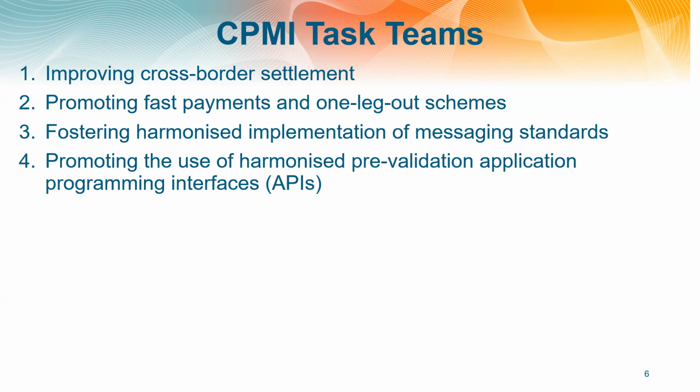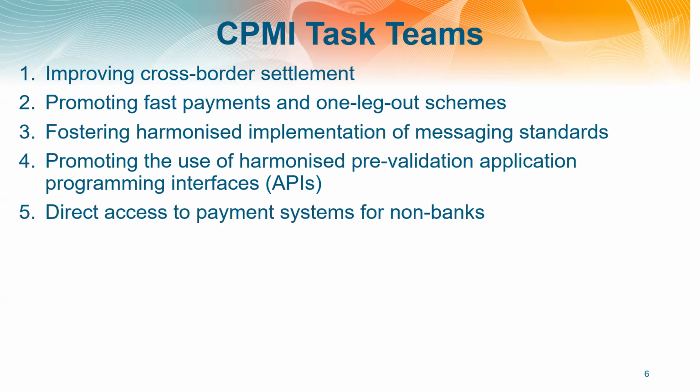And finally, we have one that is direct access to payment systems for non-banks. Now, I should say that when this group says non-banks, it doesn't mean non-banks in the sense that we would understand them. That is, it doesn't mean mobile money systems, credit unions, MFIs, those sorts of people. It means institutions like Wise. It means the neobanks.